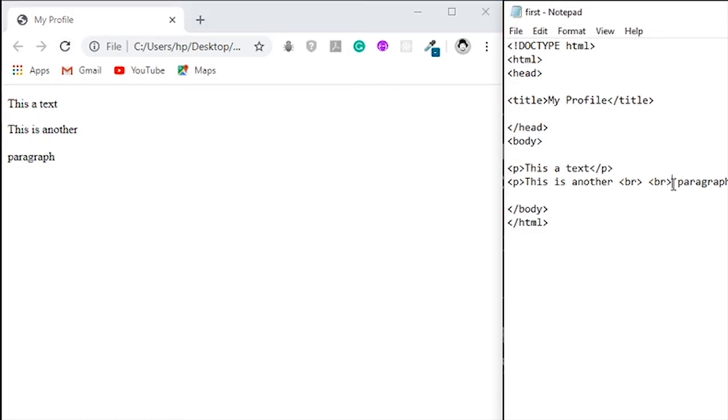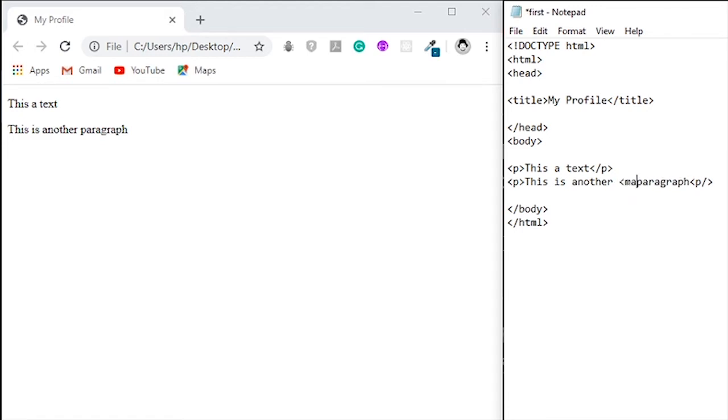All right, now let me show you something else. What if you want to highlight this paragraph? Okay, first let me save this one, then refresh it. Now if you want to highlight this, let me show you how to do that.